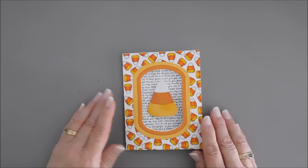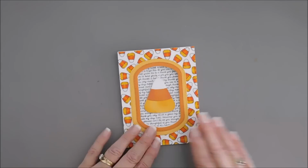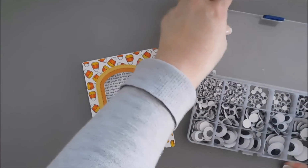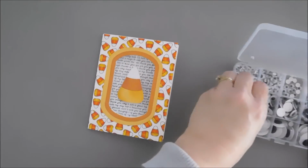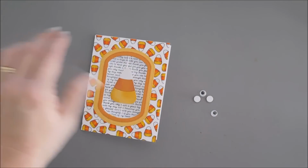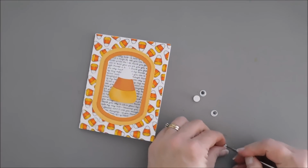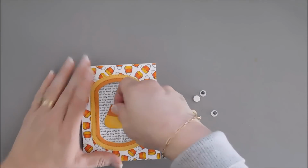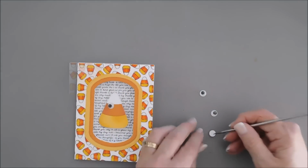Now, before we finish off our card, I'm going to do something a little bit playful. And I'm going to bring in some googly eyes, because I think that would go perfect with our candy corn. And we will add a couple googly eyes, and I'm going to add them to the front and to the back. I'm going to add the googly eyes.